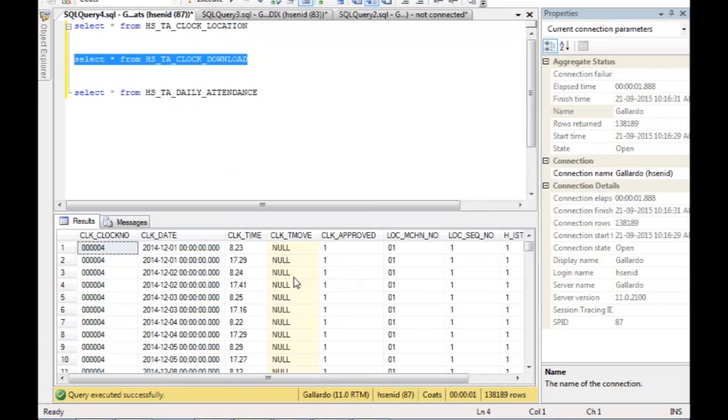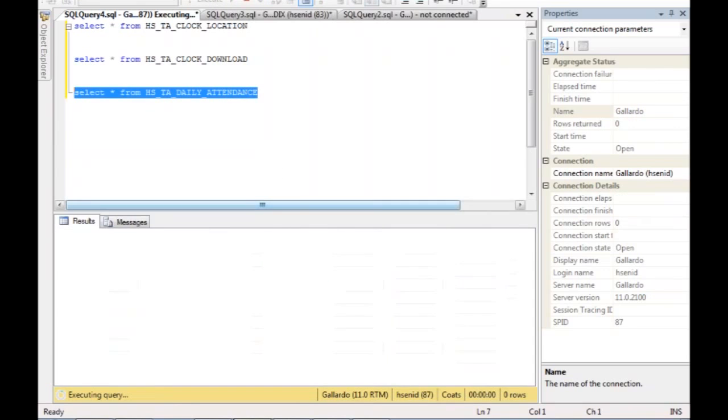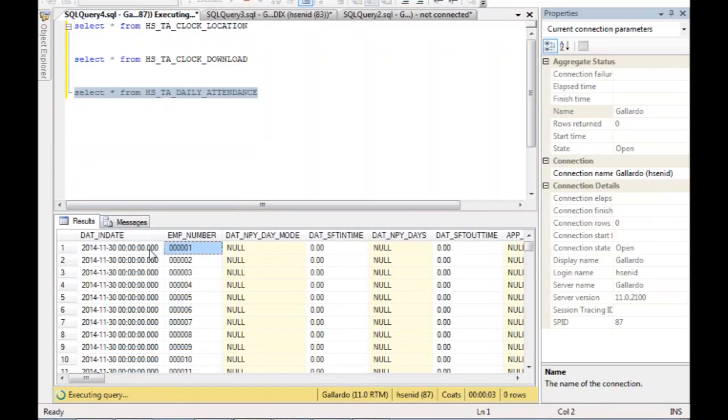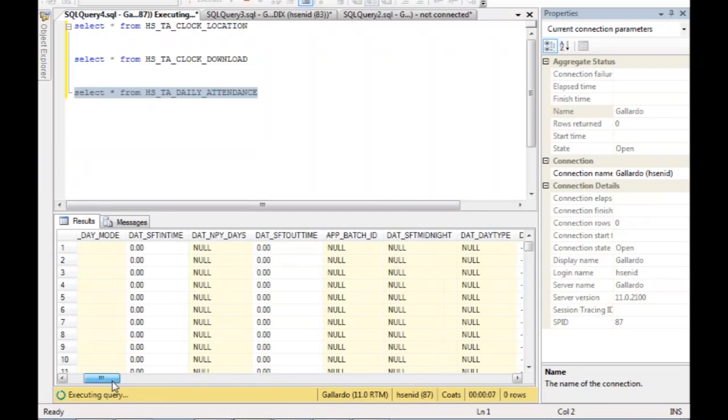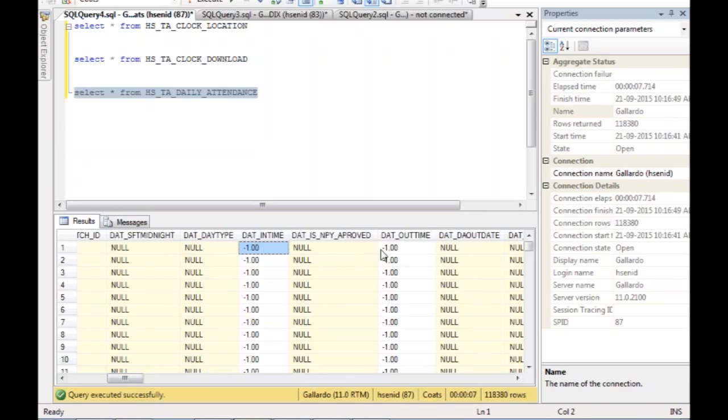After the data is inserted to this table, the attendance service will read the values in this table and update the daily attendance table against each employee and date, each employee in time and out time.